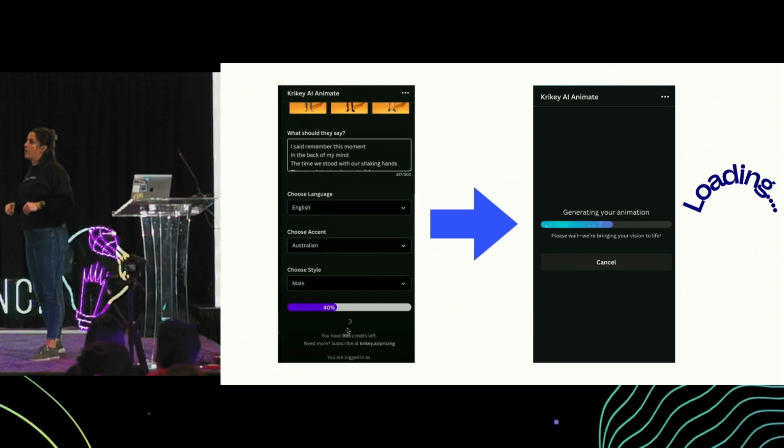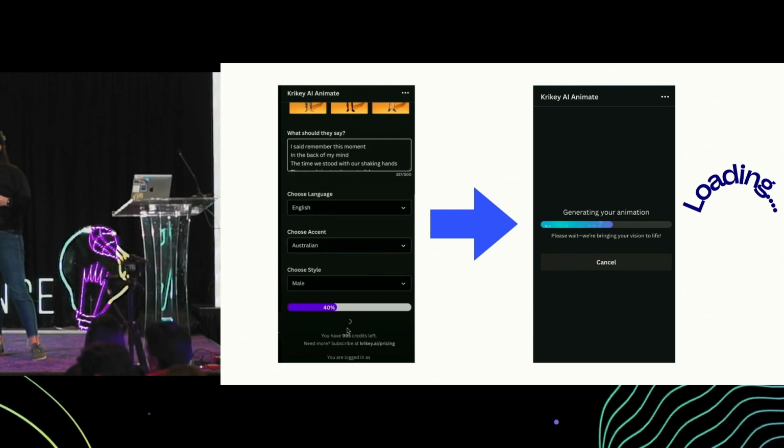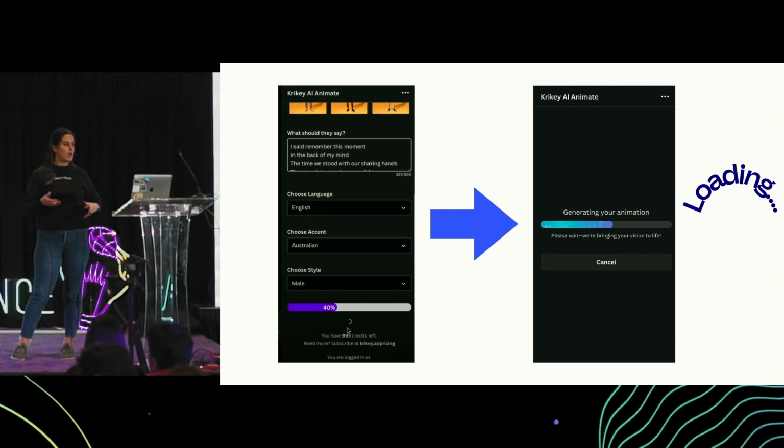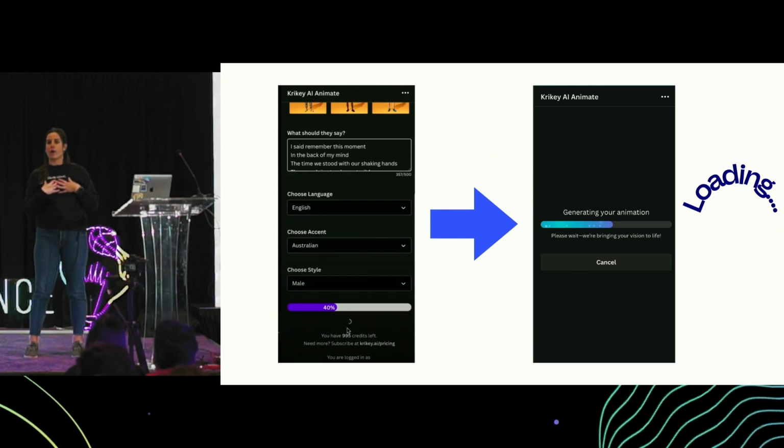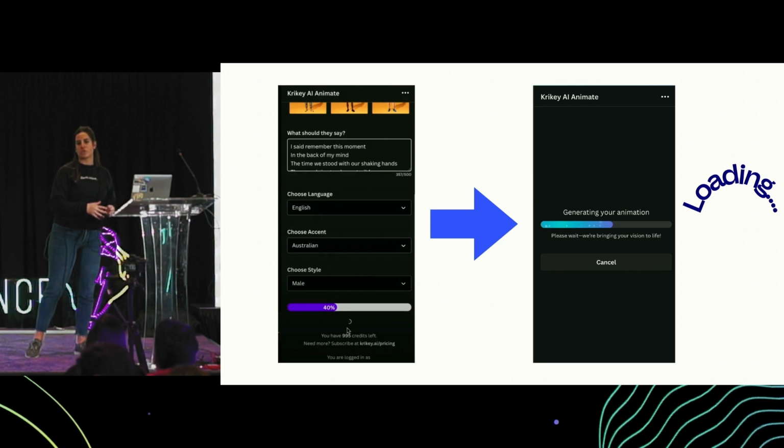And let's also think about the loading experience. If your AI takes a while, that's okay, but don't let users think that they can change the input values while that information is loading. If all of these text boxes are enabled while my AI is loading, I, as a user, think, oh crap, maybe I can go ahead and change that input. I really didn't want an Australian accent.